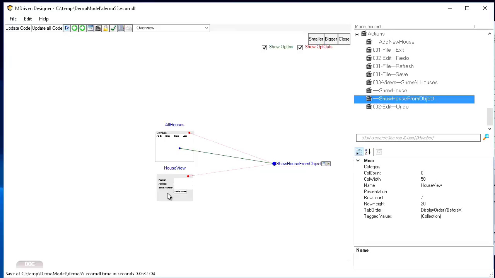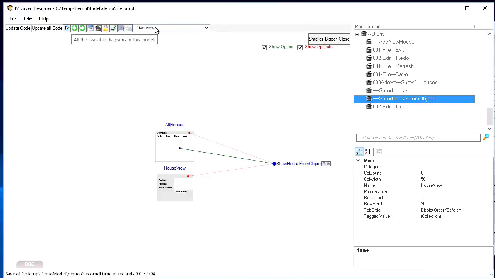All the view models where this action may come into play, and remember that was a class action, so it will come into play wherever the class is viewed. And if it's opted out, red, or opted in, green. So here we get a way to see how the actions interact with each other.